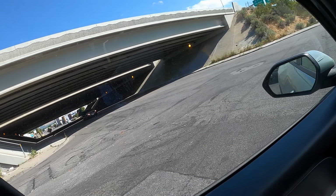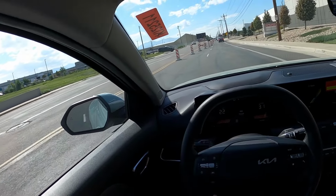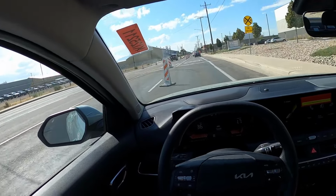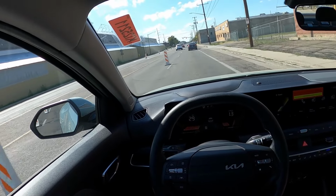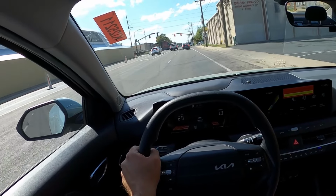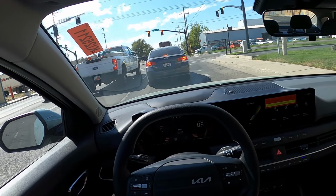Sorry, normally I'd pull out, but this lane merges up here, so these cars are gonna, as you can see, go across. There we go. Yeah, not the fastest, but it's got decent power for the segment. Continuing along, sorry, someone randomly stopped in the middle of the train tracks. Don't know why. So yeah, we're just gonna move on with life. That was so weird. But yeah, I do like how this performs so far.